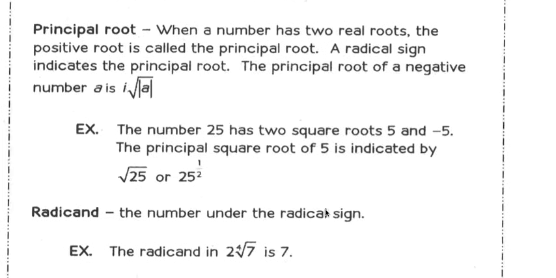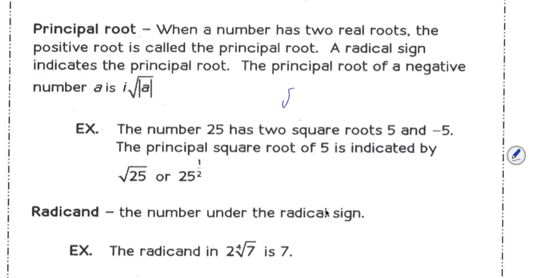Now, one thing that we haven't explicitly talked about, but we should, is something called the principal root, okay? So we mentioned this a lot in the square root chapter, right? Like, technically, if you're looking for the square root of 4, you can make an argument that that answer is 2. You could also make an argument that it's negative 2, because negative 2 squared would also get you 4. However, when it has two roots like that, the positive root is what we call the principal root, okay? And if you just see a plain radical sign, it indicates the principal root, okay? So if you see the square root of 4, you would just put 2.